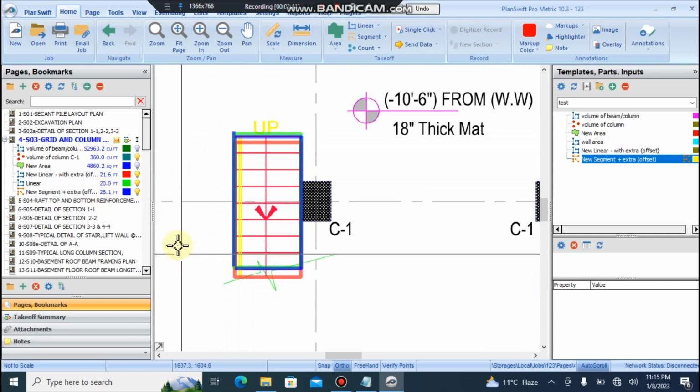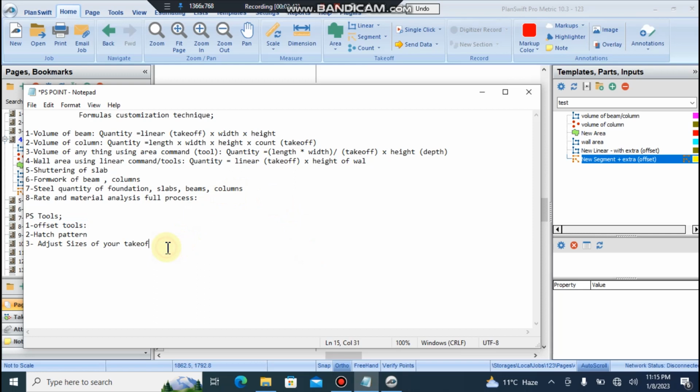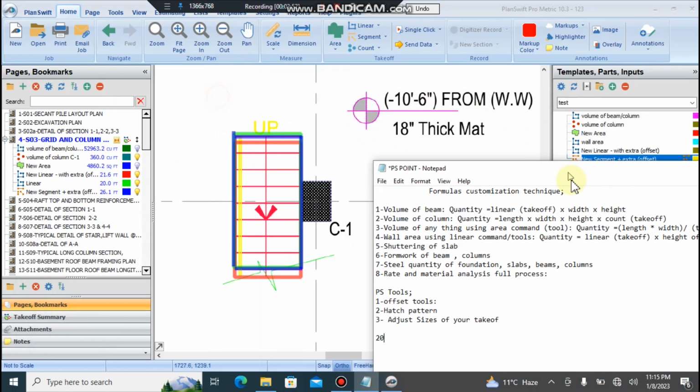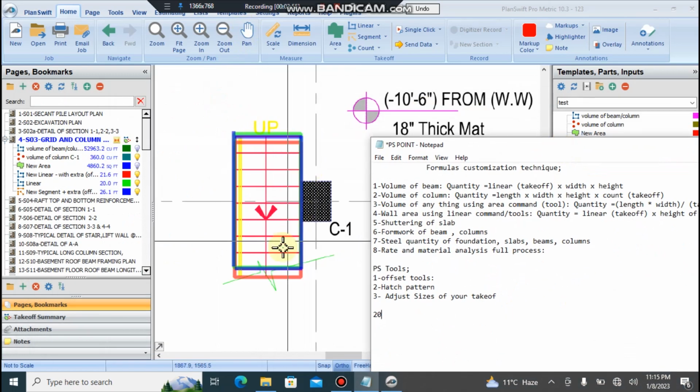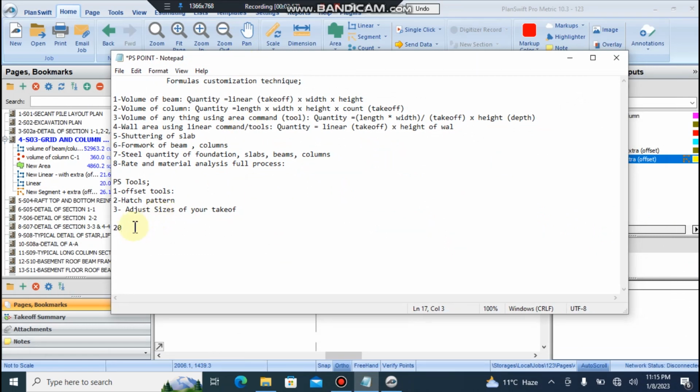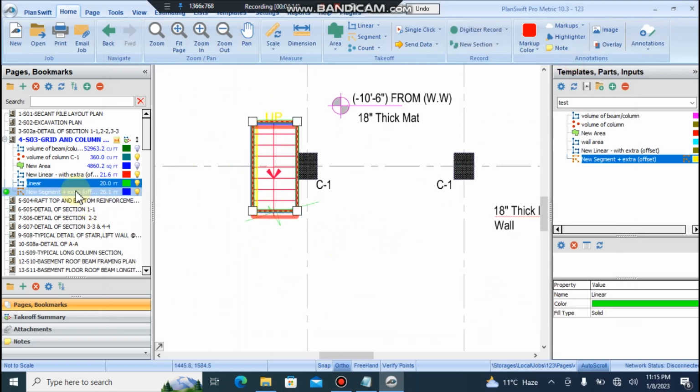Suppose 19 or 20 feet is the actual linear quantity, and for every linear, 1, 2, 3, 4 times, the extra should be added. This extra 1.5 should be added 4 times, so multiplied by 4 will result in 26 feet actually. This is the accurate extra offset.